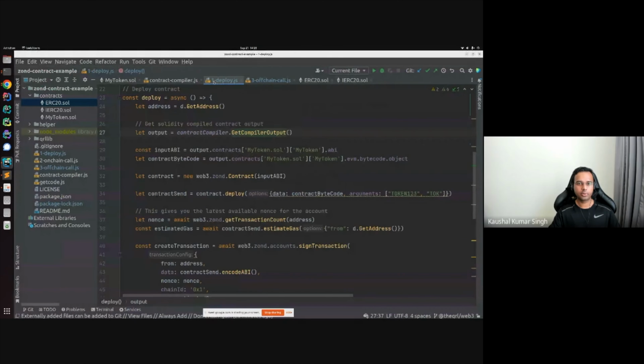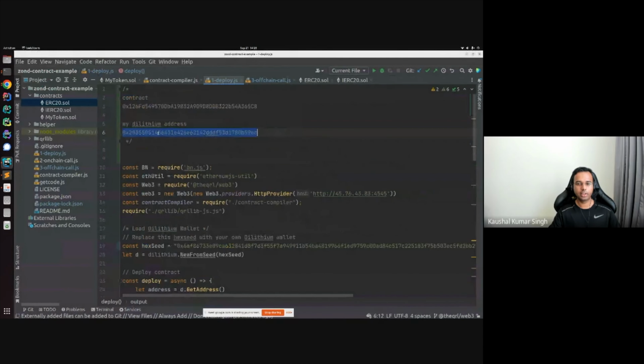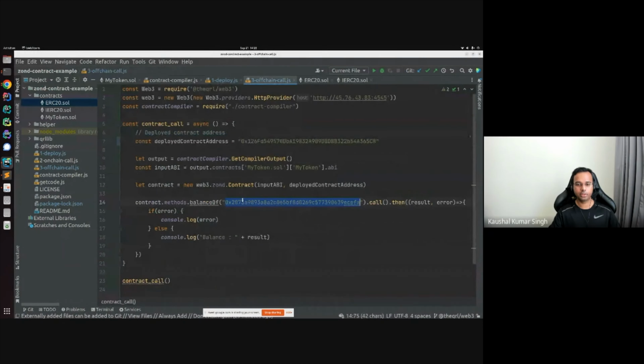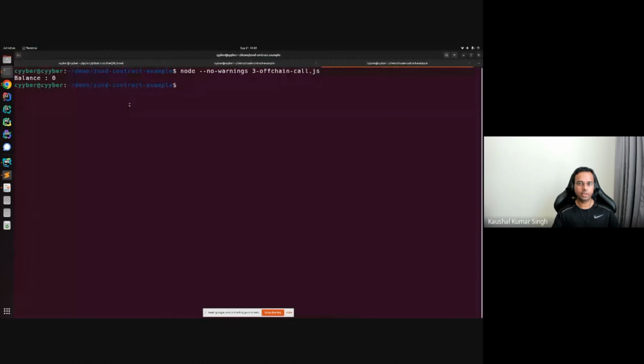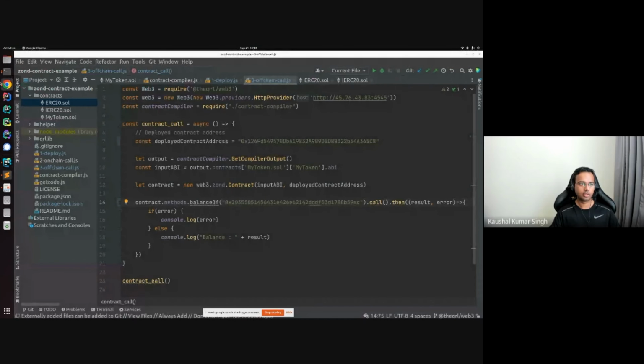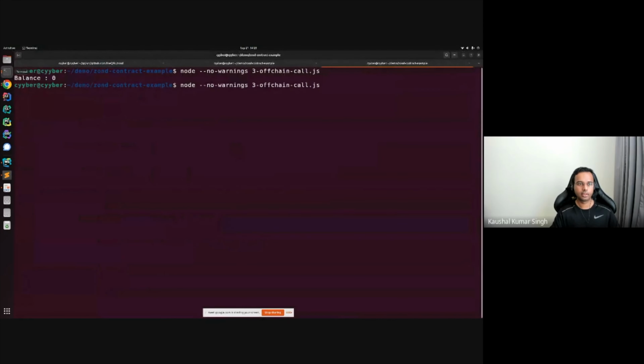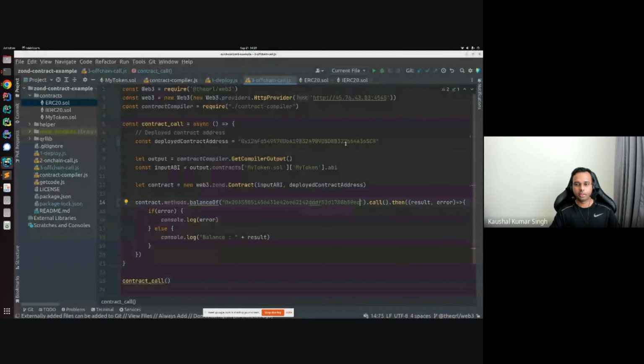But if I check this with my own wallet address, the address that I used to deploy, if I copy this, my dilithium address, paste this here, I should get, okay, this is the balance that I have on my own address because I have deployed the contract. So now we are going to transfer some funds to this wallet address, which doesn't have anything at this moment.